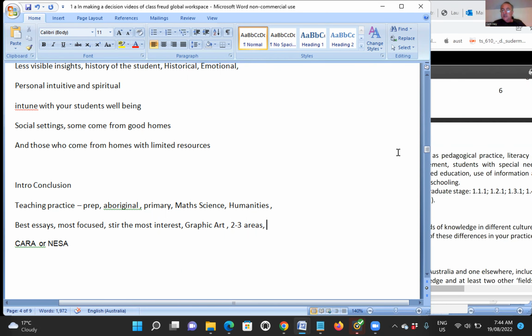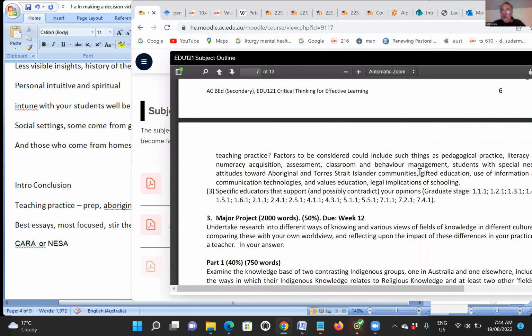And they're also suggesting that you can have giftedness, you can have communication technology, you could have values education, you could have legals, you could have ethics. Classroom behaviour and management, I think we would all recognise is one of the big concerns. So you could make that your one major focus of the essay, or you could make it one of 3 major focus areas in the essay.